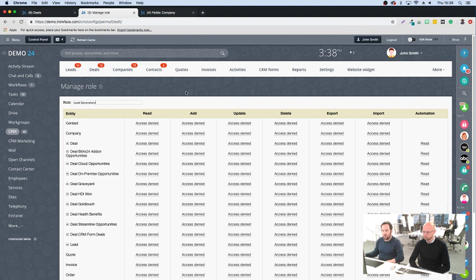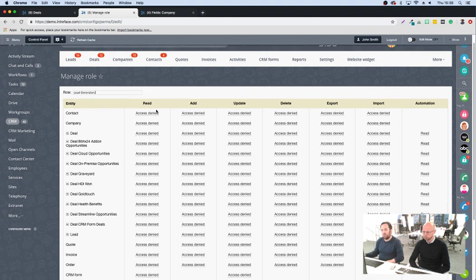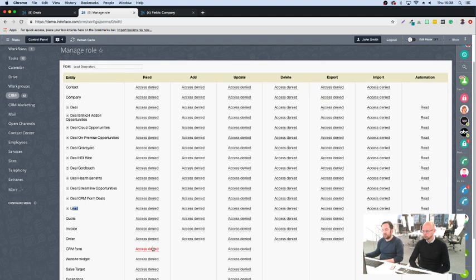So we've called this role the lead generators. At the moment, what we have the permission to restrict and allow is the permission to view all CRM elements here. In our case, we're going to focus on the lead. So we can view the lead, we can add, edit, delete, export and import. And based on that, on your question with regards to only seeing the ones that are assigned to them, you can see read here.